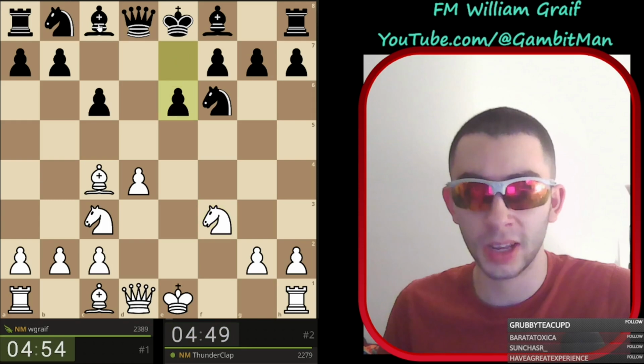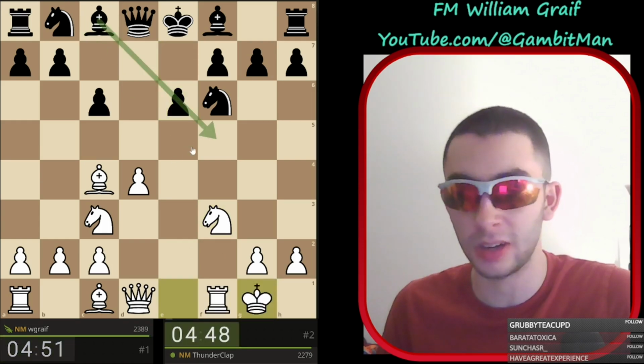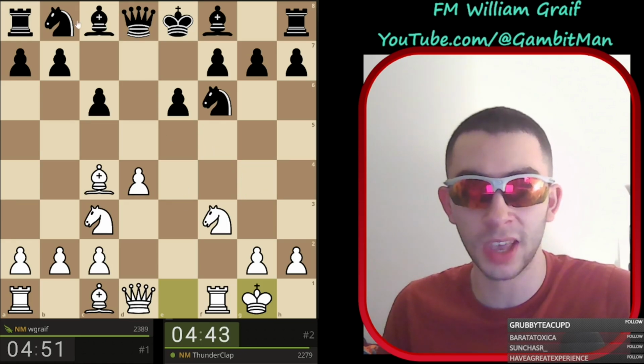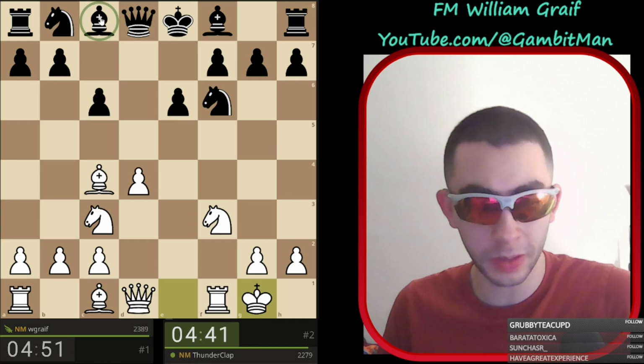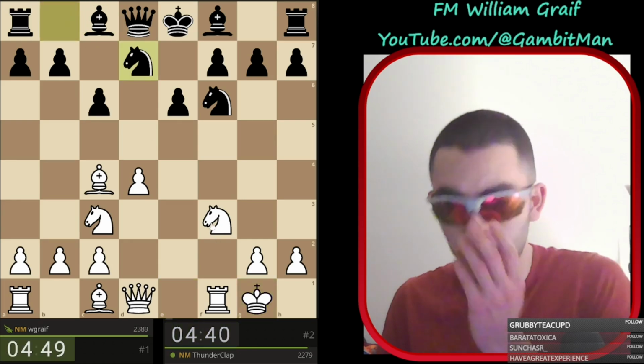So we got the von Hennig, and they'll lock their bishop in. They play e6, locking that light square bishop in. No bishop f5 or bishop g4 lines, which we can investigate after, but hopefully we'll be able to make them pay dearly for not using that piece.